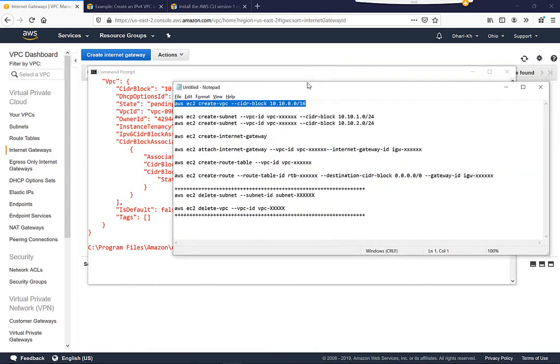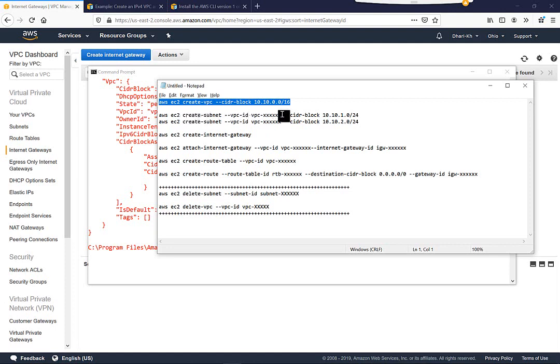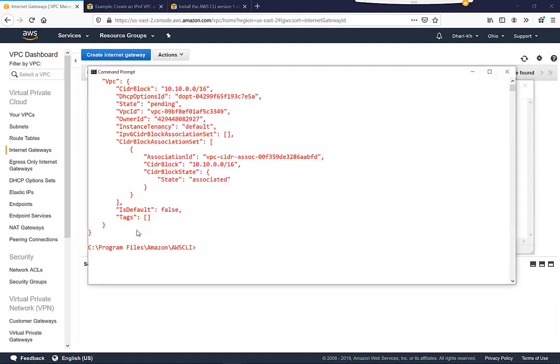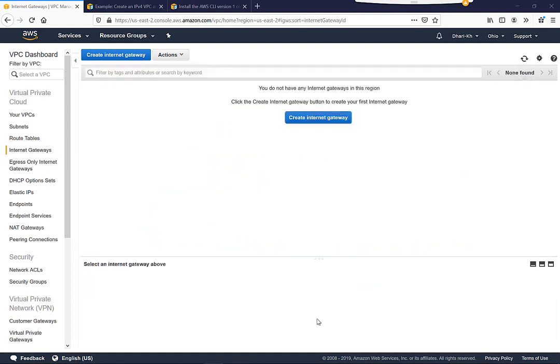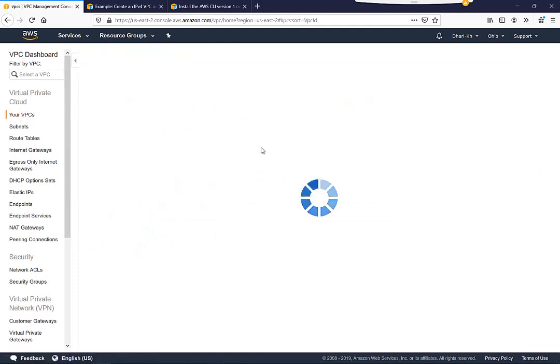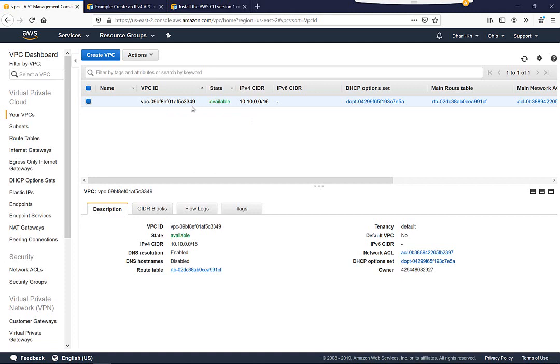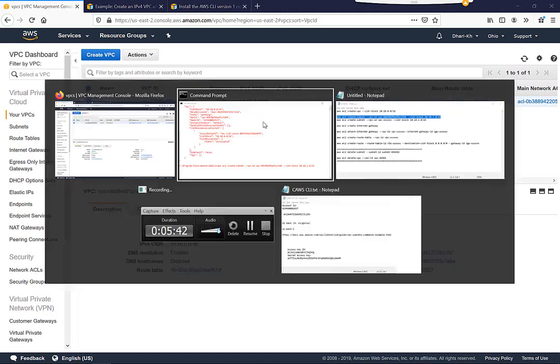As you can see here, another command. I need to create a subnet, so I just replace this with my new VPC ID. I copy that guy and I put it here. Before I hit enter, I need to see if my VPC is created and correct. Perfect. As you can see, I created the first thing in AWS cloud for me, and for you guys as well. Through the AWS CLI, through your computer, you can create whatever you want inside your portal or inside your cloud. All right, cool.